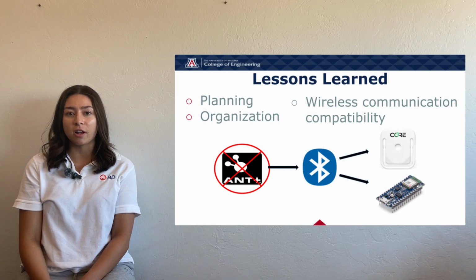Innovation does not happen without challenges. Some challenges that we as a team had to overcome include planning, organization, and hardware compatibility. Planning and organization challenges include factors such as scope creep and long lead times. We learned that we need to be definitive with our change deadlines and communicate within our team and to our sponsors on a regular basis.